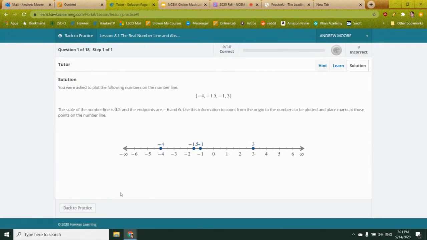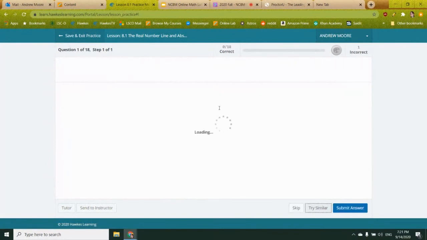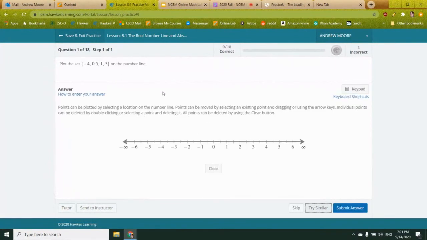You'll find that a lot of times it gives you the answer down here with it, but some of y'all might just want to learn that. You might look at it and go, okay, that's the problem. What are they looking for? After you do that, and it gives you the answer, you can click try similar and actually try to get it right after you've seen what they're showing you as far as how to do it.